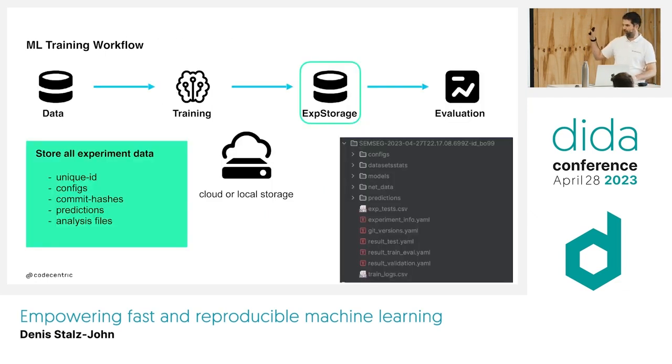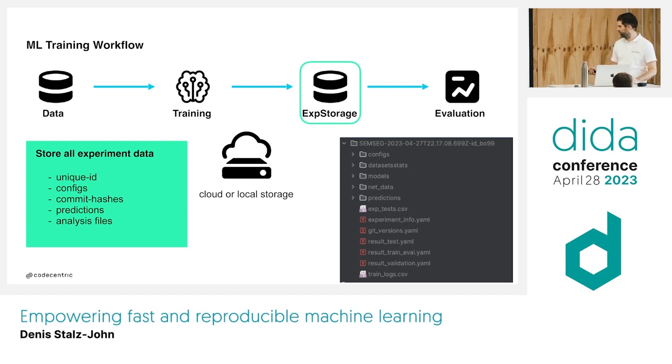And that was about the training. When the training is done, everything the pipeline stored is in either cloud or local storage. You can choose if you want to have it in the cloud, but most of our customers want their data locally, on premise. So we are flexible to store it in both. One experiment has a unique ID, so we use the timestamp and an alphanumeric 4-digit number. And what we store, as I said in the beginning, are the configuration files here.